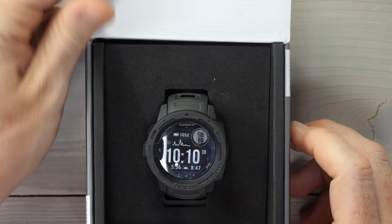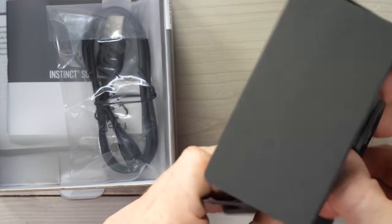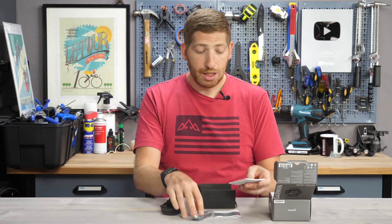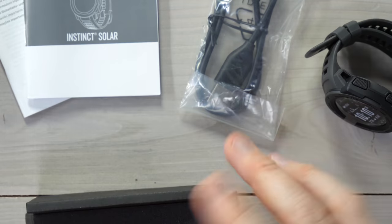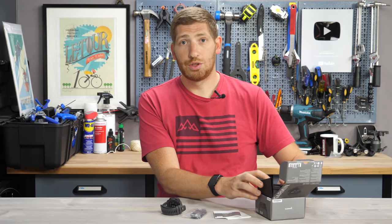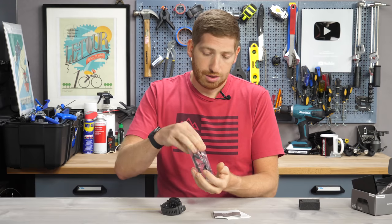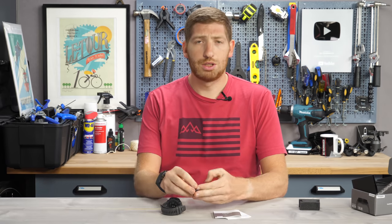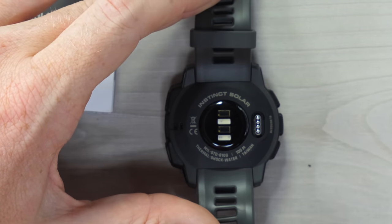Slide it this way, you can see the watch chilling out right there. Pull out the watch from inside — you've got the foam piece. Inside that, we have a standard Garmin charging cable, a manual you're never going to read, and then a warranty-type guide and safety product information guide that, as usual, says that if you kill yourself using this watch, it most definitely is your fault. This is the same charging cable as the past, used on the Forerunner series, on the Fenix series, on most other watches Garmin makes today. It goes into that port, and you also have the brand-new optical heart rate sensor, which we will talk about in just a sec.